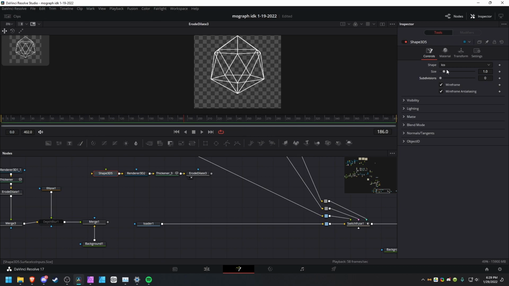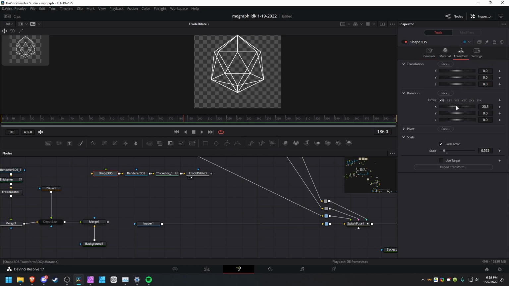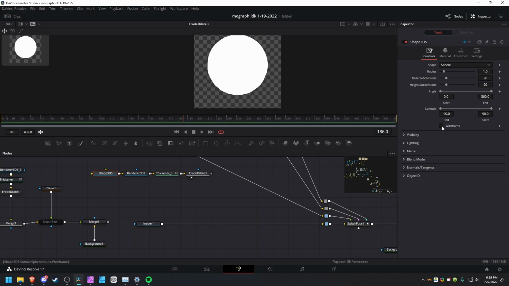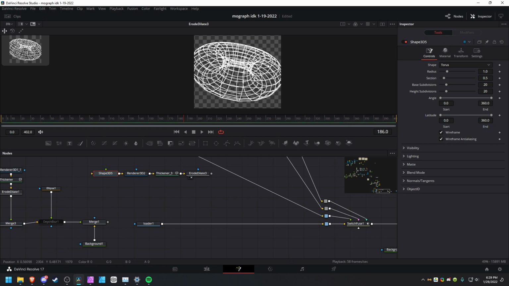Icosahedron, and I used this in one of the scenes. Just kind of had it rotating in the background. It looks kind of cool. That's a pretty easy way to make cool shapes to put in the background. You know, you got the sphere, got the cone. What I see myself doing with these is if I wanted to do some sort of neon, dark glowy aesthetic. But if I just wanted to have some cool wireframe shapes, this is how I do it.